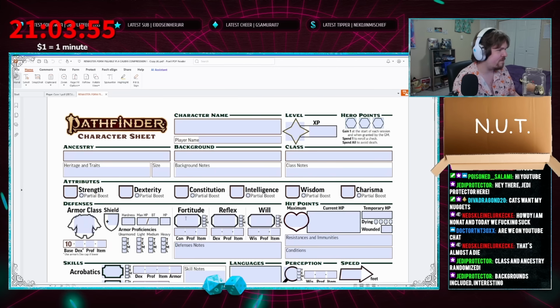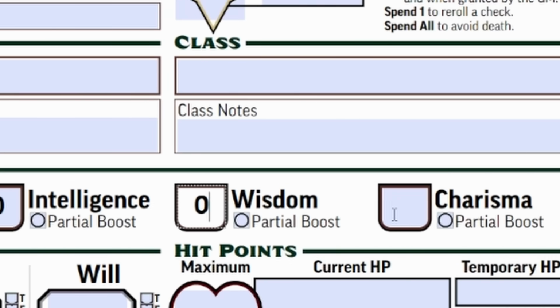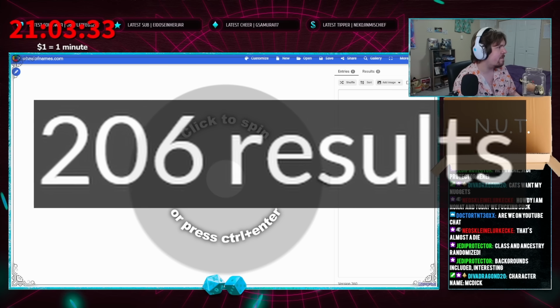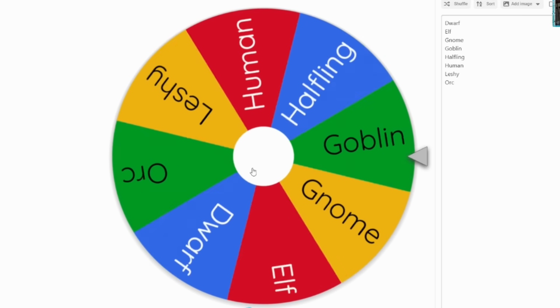Obviously, on our character sheet, you start with a 0 in everything. Let's start with Ancestry. We're gonna go with just Player Core 1 content, just to keep this nice and simple. We're not gonna have 50 different classes on every single wheel, especially with backgrounds. Oh my gods, that would be insane. So, let's get this started.